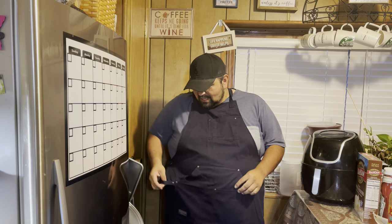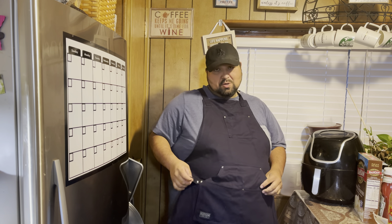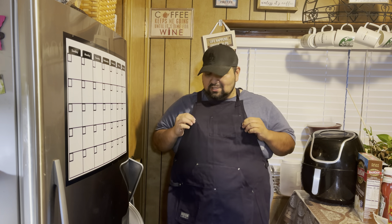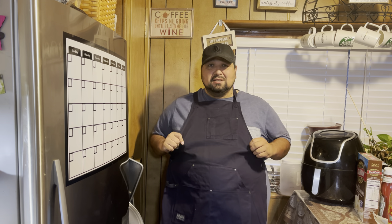You can add stuff in the pockets if you want — little bottles. It also comes with a side loop where you put your towel, so when you're grilling you can just use it to dry your hands. It works great. I love how it feels — the texture of this apron is really nice, and it's really comfortable.